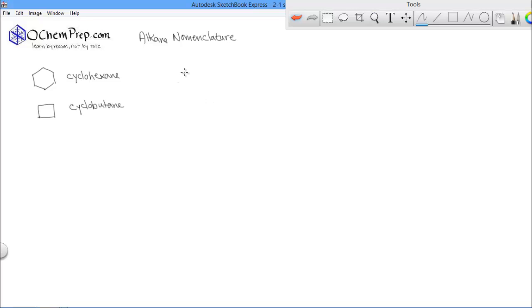So now if we're going to name structures that have our cycloalkanes, if I put this here, we'll do methylcyclohexane. There's no need for a number because there's only one way to draw that. Now, once you put more than one thing on there, then it's relative numbering. This isn't given the one spot or this isn't given the one spot. It's the relationship between the two. So this would be 1,3-dimethylcyclohexane.